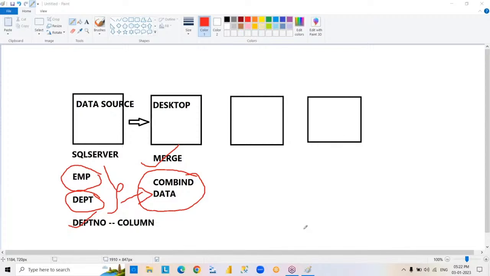We create the report, performing transformations and DAX. After that, refresh will be there. Refresh means whatever modifications are done in the source should be copied into Power BI and reflected in the report, visualizations, and dashboards also.